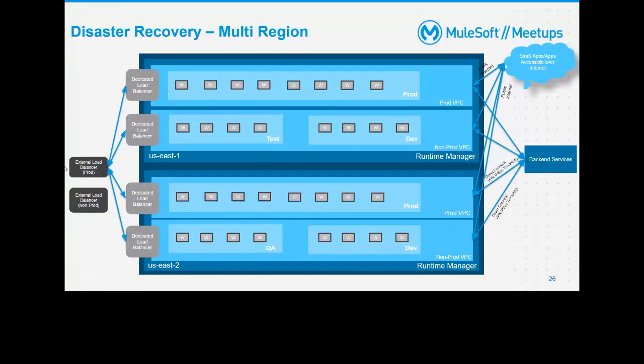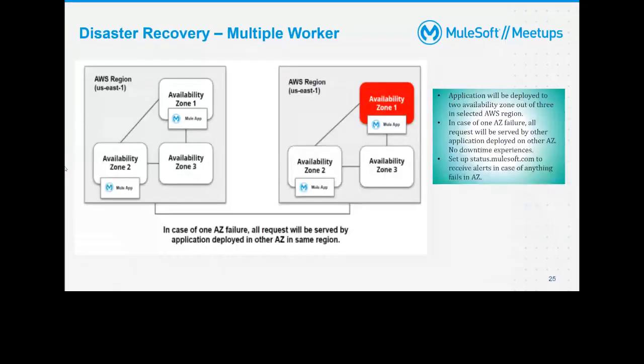But at the same time it provides a 100% high availability solution, right? It is not possible that two regions go down at the same time. I have never seen even one region go down. It never happened. What is the advantage of multiple workers here? You don't have to worry. It also gives almost 100% high availability, right? Unless something goes wrong with the region, then there is a problem. Otherwise it also provides 100%.